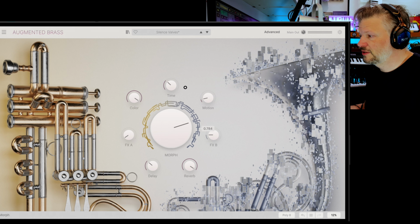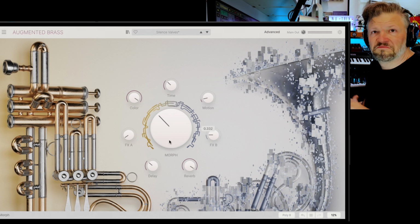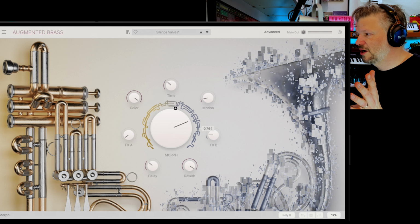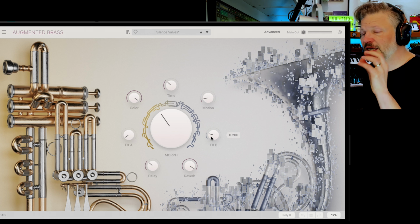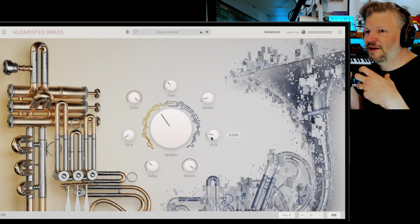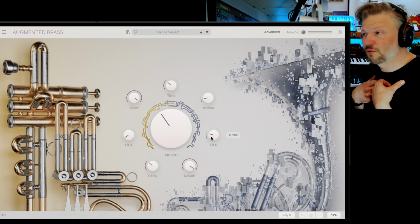By moving this, you're controlling up to 12 different destinations by moving one knob here. And every time you move these knobs, you also control a lot of other destinations. So we can actually change that in the synth, because the power of this is not just to have good presets, it's that you can make your own stuff.